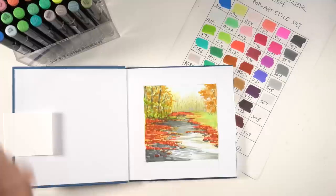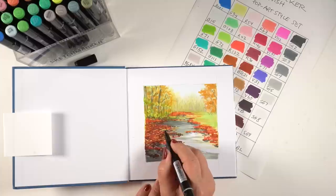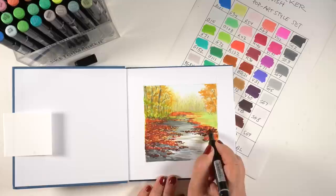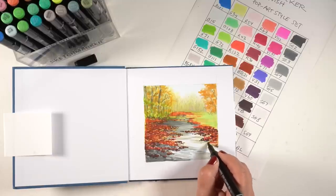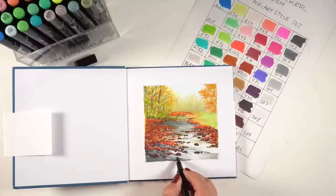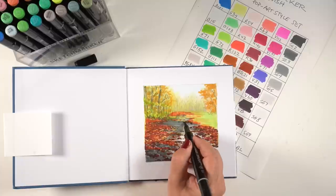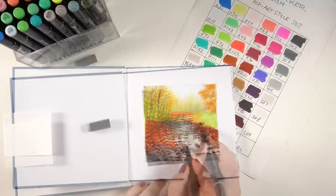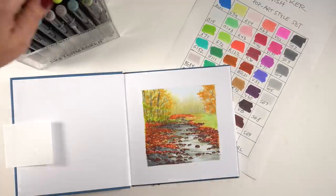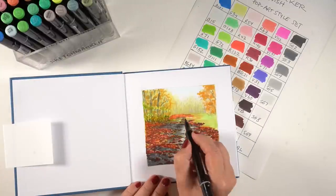I'm curious to see whether that muddiness flows out over the entire collection — I have no idea right now. But for the most part I was really pleased with the nibs. They feel very much like the alcohol ink markers I use now — the Copics. These are also going to work really well with Copics. Any alcohol markers work great together as long as you're using good colors that go together. If you're using colors that don't go together, you'll have trouble with any brand. You can always use any brand of alcohol markers together in one drawing.